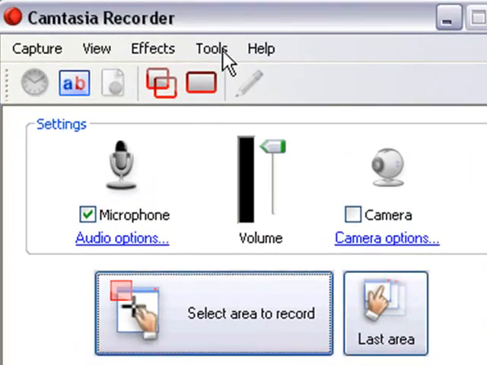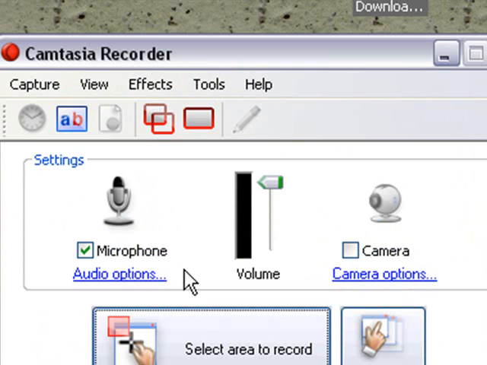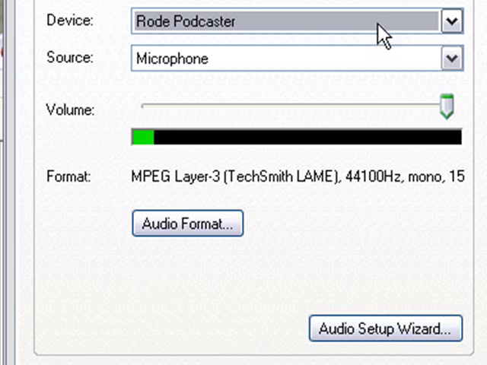Very important here. You want to make sure that you're recording to the right microphone. So I'm on a laptop, and immediately Camtasia will try to grab my laptop microphone. Don't want that. I want to go to audio recording. And you want to be on a USB headset or the Rode microphone. You see I'm on the Rode Podcaster right here. I want to adjust my volume all the way up, and I'm ready to start recording.